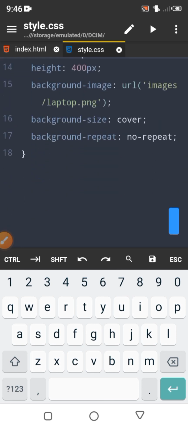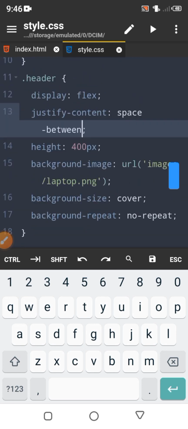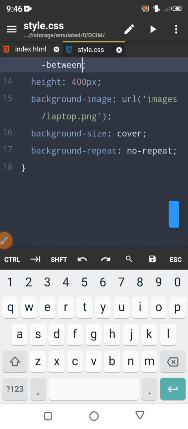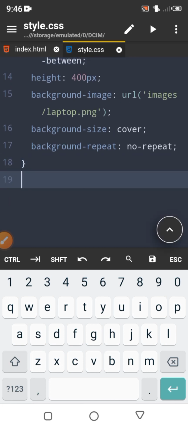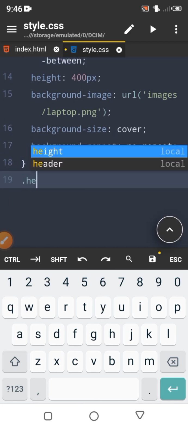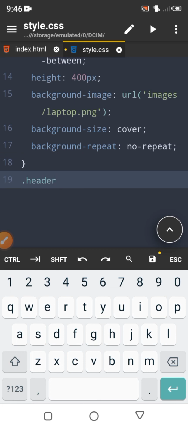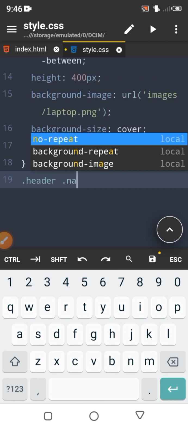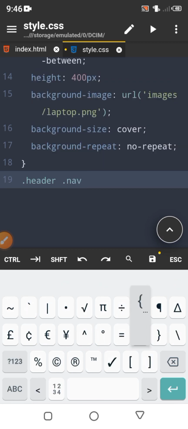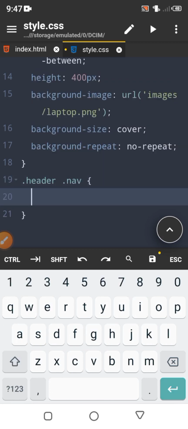Now we are styling the header, so now we should style the nav thing. Inside the header, dot header, we have a nav thing too. We do dot nav because it's also a class. So now we've gone inside the header and we are styling the nav links. All right, now let's push it down a little bit.